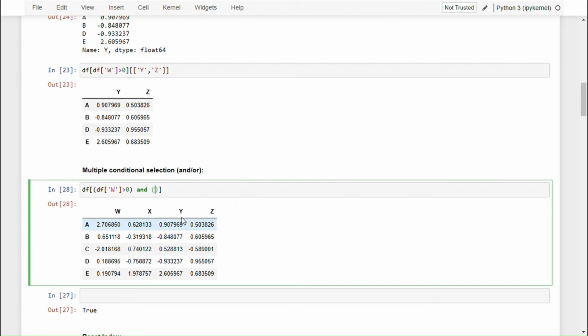Let's say we want Y to be greater than 1 as well, which is only one row, E. So this should return a data frame with only one row, because for the first condition 4 rows will qualify, A, B, D and E, and for the second condition only one row will qualify, E, and because and is the intersection of these two, only E will qualify out of this entire condition.